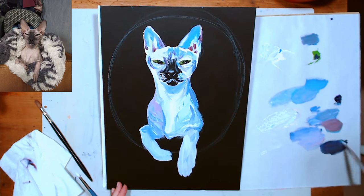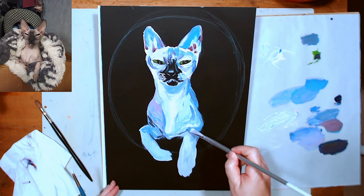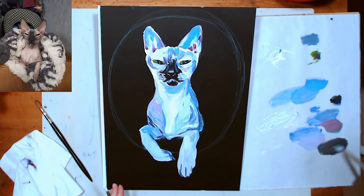Okay, for darker areas, I mixed my crimson with ultramarine blue, and I dropped in a bit of that sap green that I have on the palette to neutralize it, and I'm going to apply it in the darkest folds of her skin.